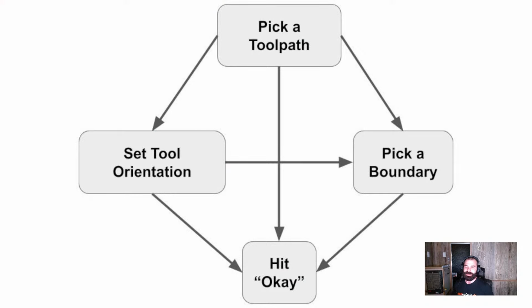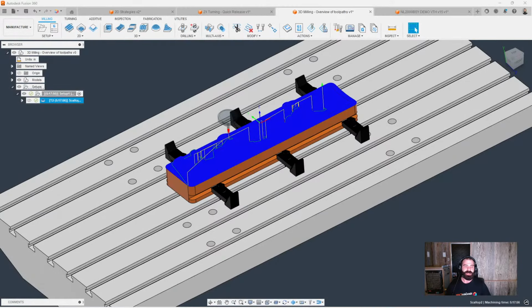What a toolpath calculates is the most important thing: a tool. Or hit OK, and it's going to prompt you for a tool. And in this case, on this toolpath, we're working with a multi-axis scenario. So let's go ahead and pick our boundary to limit how long that toolpath goes. And then again, we just hit OK. So whether it's pick a tool, hit OK, pick a tool, go to a boundary and hit OK, or lastly, we're going to see some multi-axis orientation, but it all ends up the exact same at the end of the day.